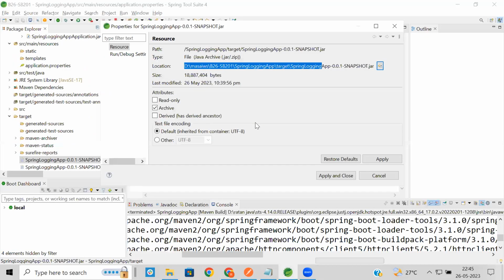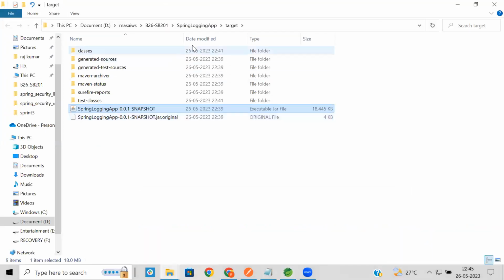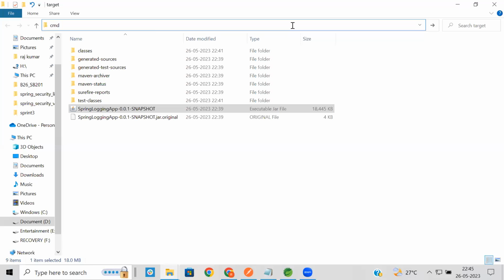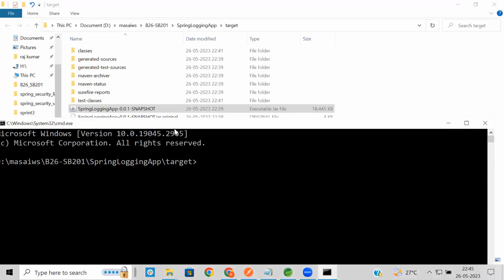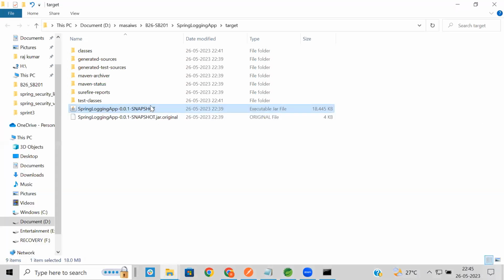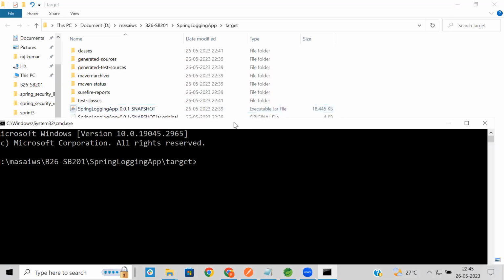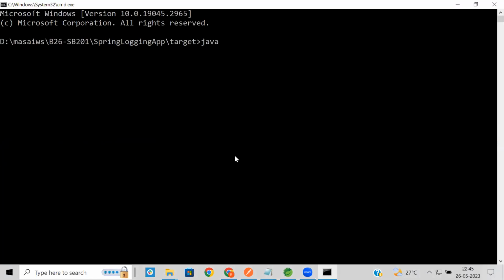Now let me just go back once again. हमारा jar file ये बन चुका था, इस jar file को हम run करने वाले हैं. This time it should run. So here is my jar file in the target folder. So in the same location, I am opening the terminal. Here it is. And let me just copy this jar file name once again. And now I will try to execute this. java -jar and this .jar. This time it should launch.